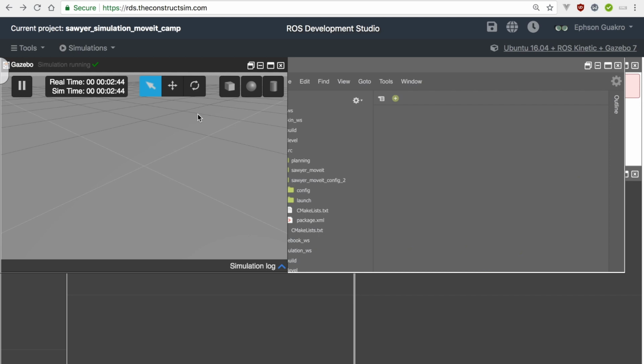Today we are going to look at how to connect the Kinect depth sensor and then use it alongside planning in MoveIt so that the environment can be dynamically updated. You don't have to include any collision objects like we did last week. So let's just get started with everything.